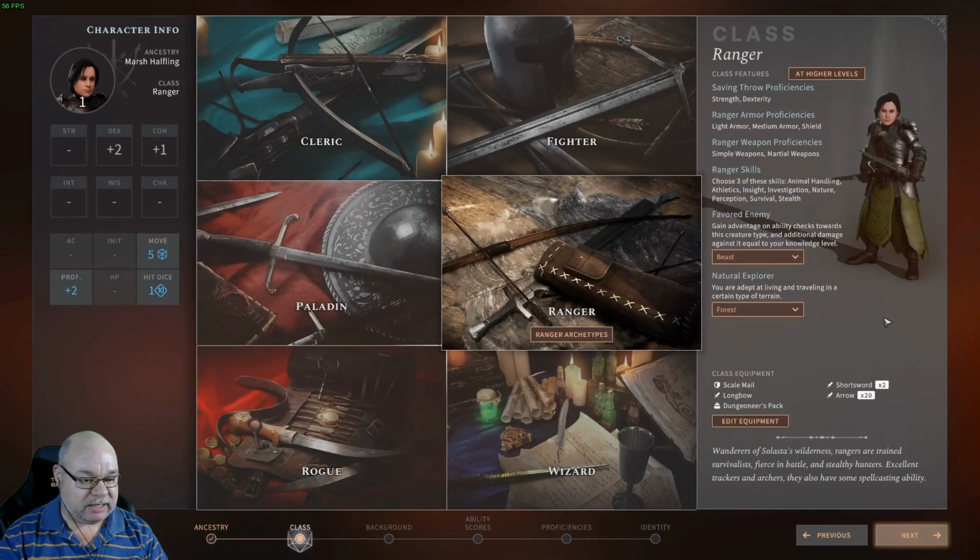We are, of course, going to pick the Ranger. Going through that briefly, you get saving throw proficiencies for strength and dexterity. You get light, medium armor, and shields. Now, we're not going to use a shield, and we're probably not going to use medium armor. Your dexterity is going to be high enough that you're going to get more bonuses based on light armor than you would with medium armor, and light armor will allow you to do stealth better. Okay? You can use simple and martial weapons. You're going to use simple weapons most of the time, except for your bow. You can choose any 3 skills from animal handling, athletics, insight, investigation, nature, perception, survival, and stealth.